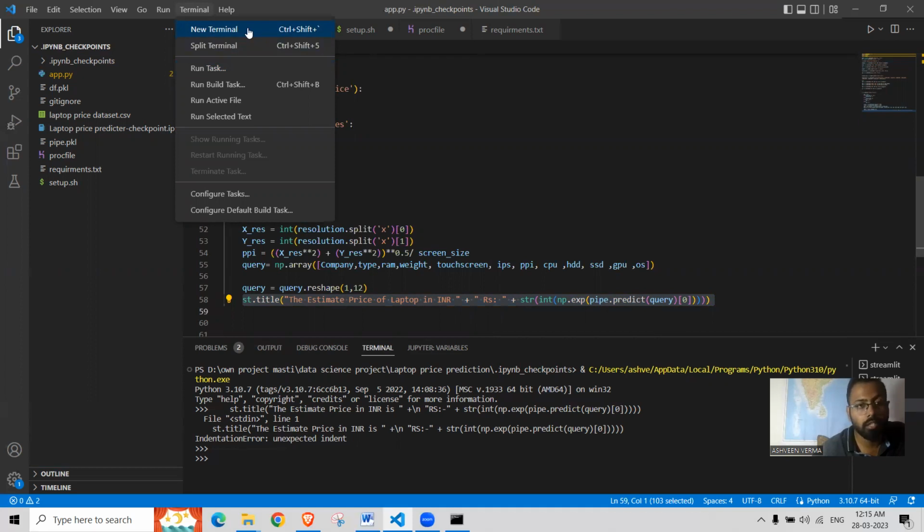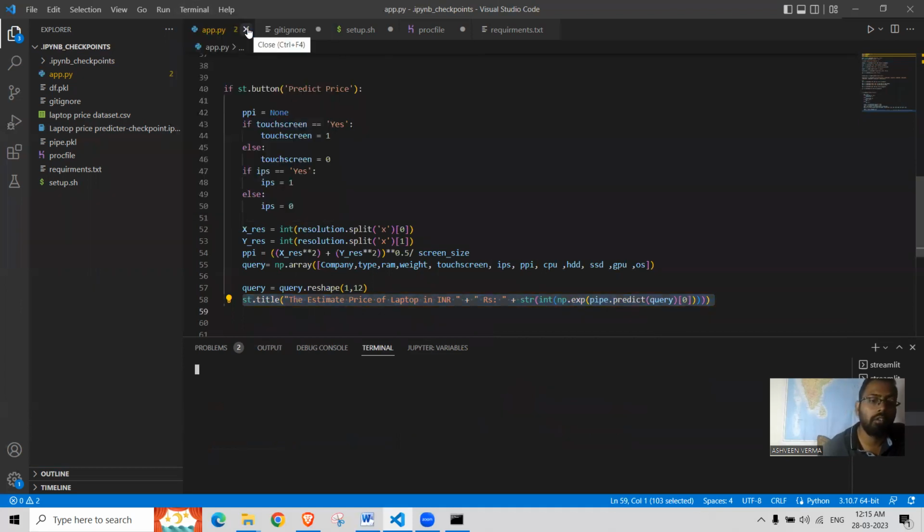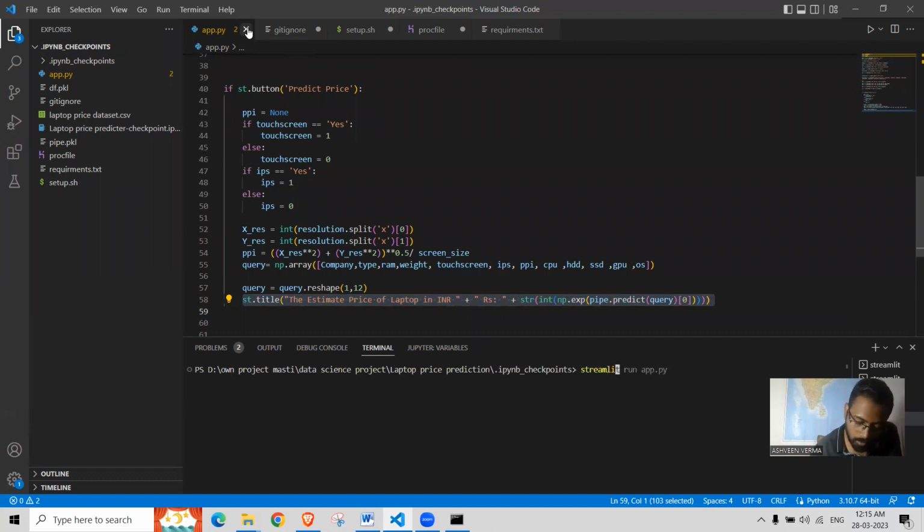So here I am going to open a new terminal so that I can run the file. To run the file, I have to write streamlit run app.py. It takes some time to run.